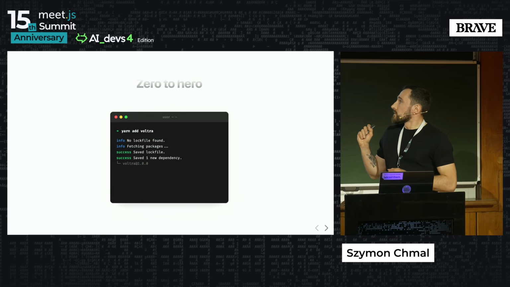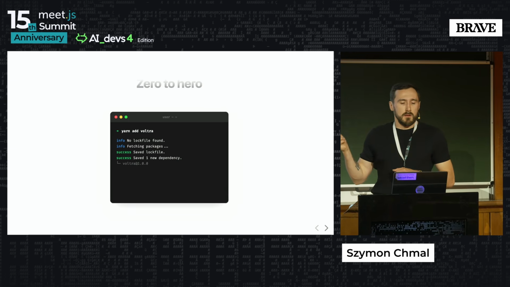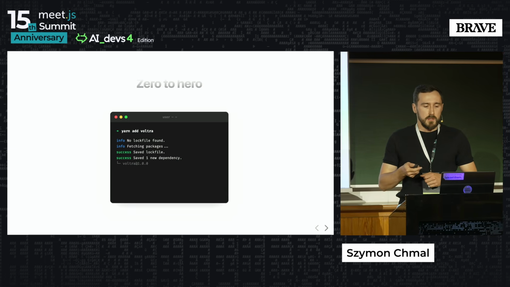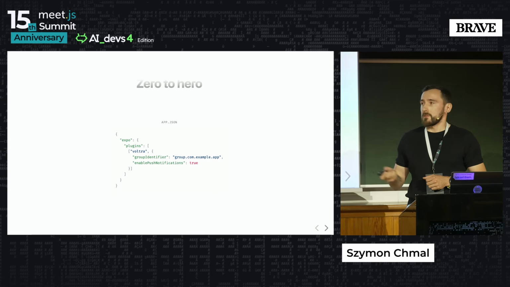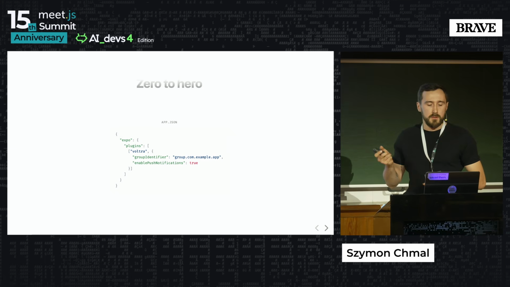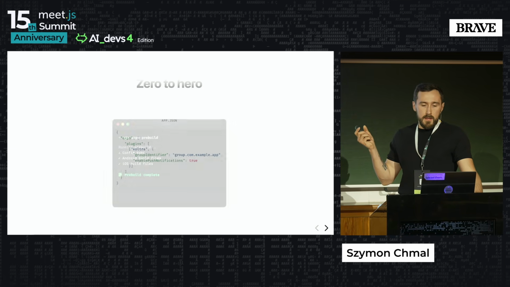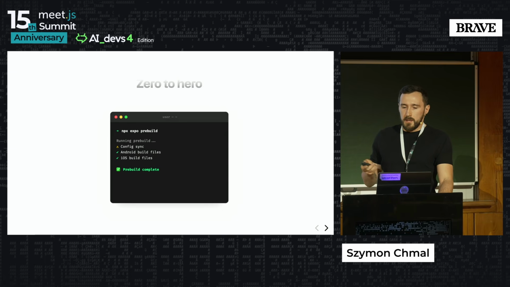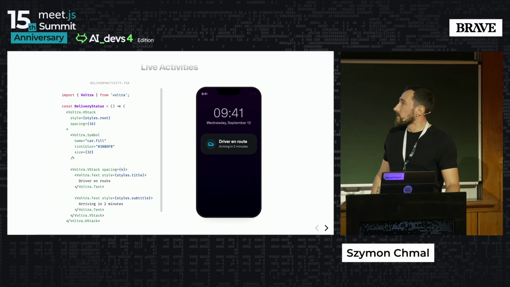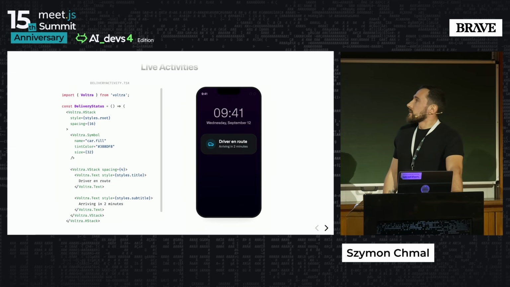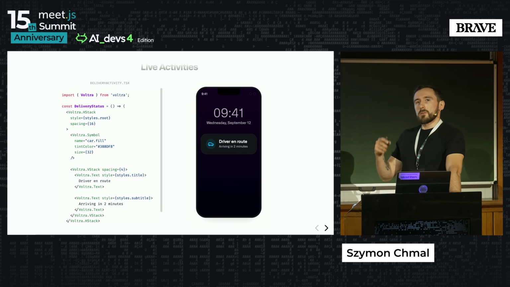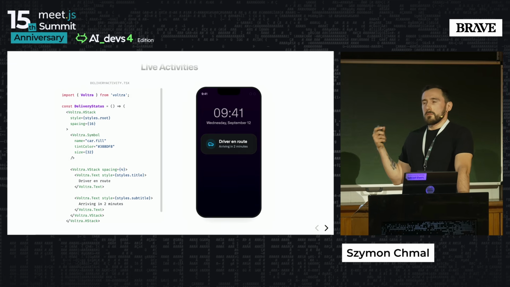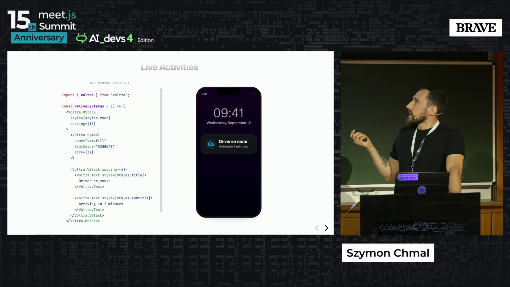So to start with, how do we install Voltra? If you want to use Voltra, you basically install a package. Then you add a custom Expo plugin to your Expo setup. And then finally, you run Expo prebuild to generate your native code. And then you can start using Voltra, which looks like React Native. And that's pretty much it. You can use JSX. Basically, you can write React code.